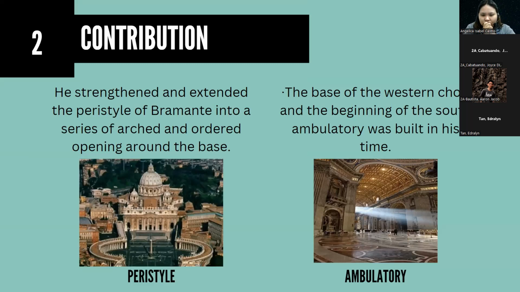Also, the base of the western choir and the beginning of the south ambulatory was built in his time. Marami po siguro sa inyong curious why he does not finish the basilica, or bakit po konti lang po ang nagawa niya. The design and the building of new St. Peter's Basilica served as Giuliano's final project. Meron pong book or article po na nagsabing siya po yung dapat na first architect na mag-handle po ng basilica. Pero sabi ko nga po kanina, marami pong architect ang nagpasa ng mga plans and design po nila for the basilica. And napili nga po ni Julius II si Architect Bramante.